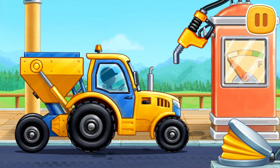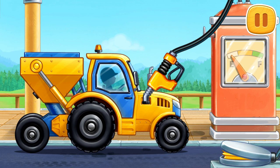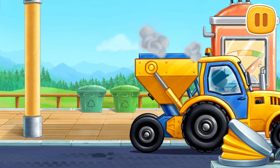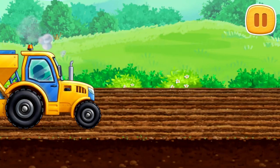Let's fuel the seeding machine. Let's plant the sunflower seeds.